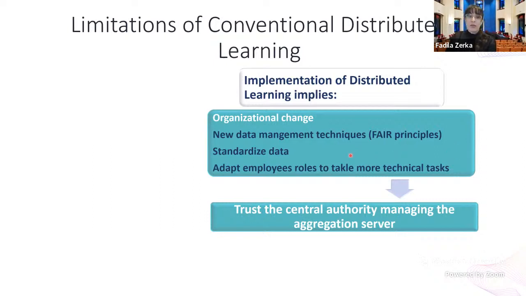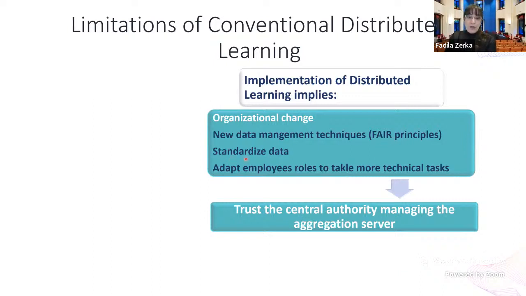The data needs to be standardized in a similar way throughout all the partners. For instance, some hospitals would grade the severity of a disease between 1 and 3, and others would grade it between 1 and 5. So this has to be done in the same way. Another thing that needs to be adapted is the employees' roles, because they need to be able to tackle more technical tasks.